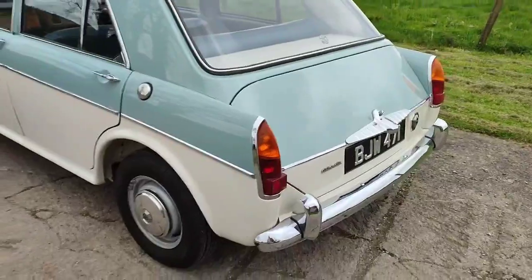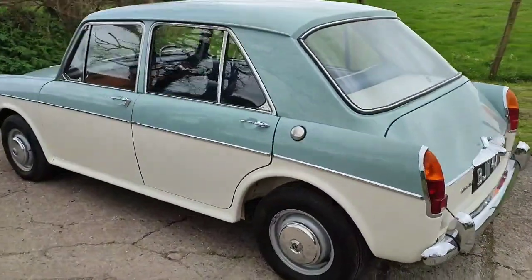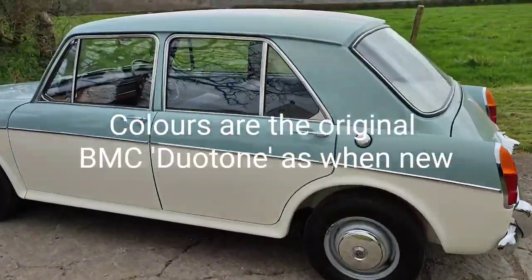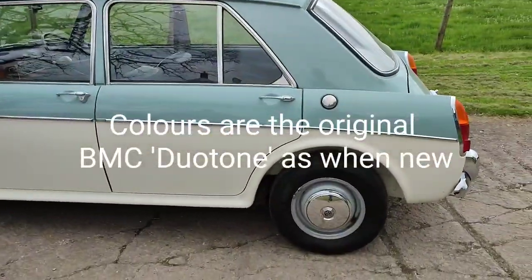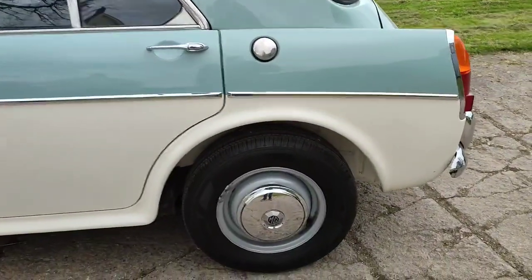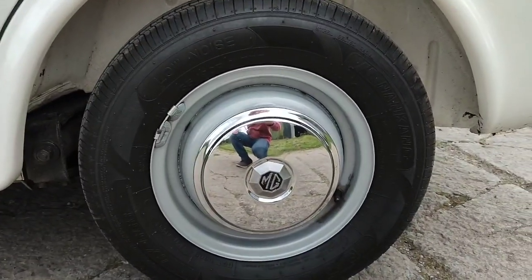I finished a full restoration on this last summer in August 2022 — a complete paint job, all done by me in cellulose, smoke grey on the top half and old English white on the bottom. It's had a couple of doors replaced and a couple of original wheels shot blasted and powder coated with new tyres.